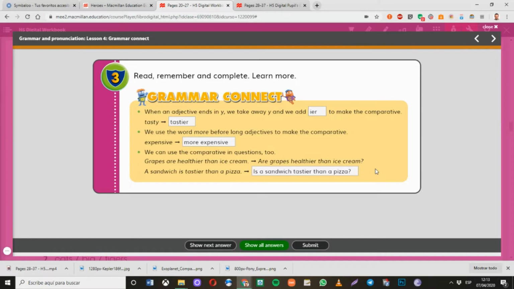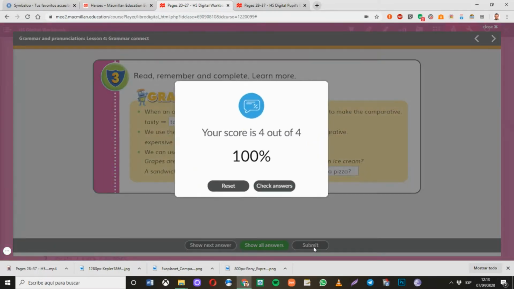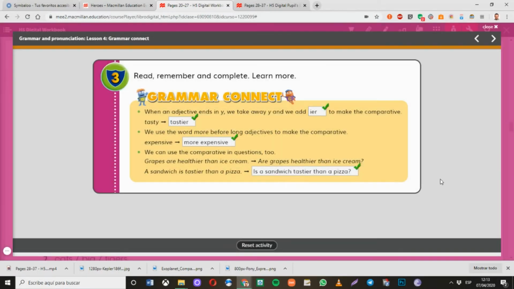Okay, so is it okay? Let's check all the answers. Perfect. I hope that your work is okay too. If you have any doubts or any questions, please let me know or look at the video from the other session, in workbook, and resolve your doubts. Very good. Let's move on. Please check your workbook and try to correct.